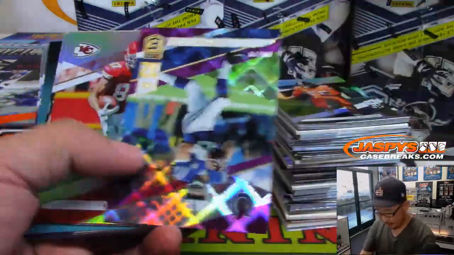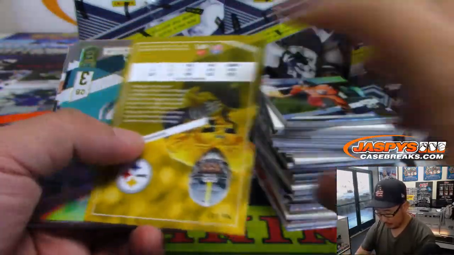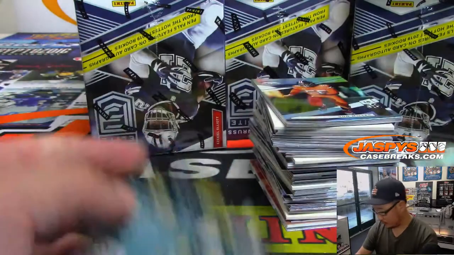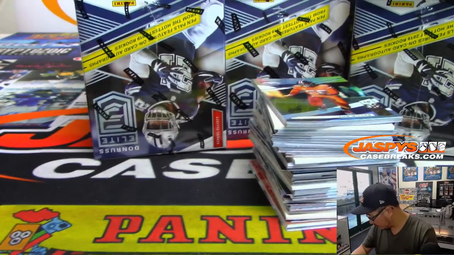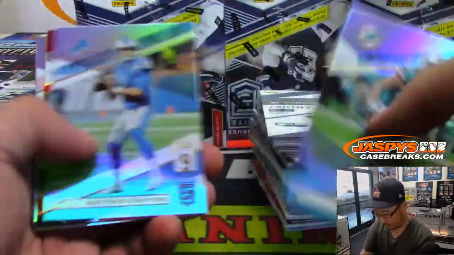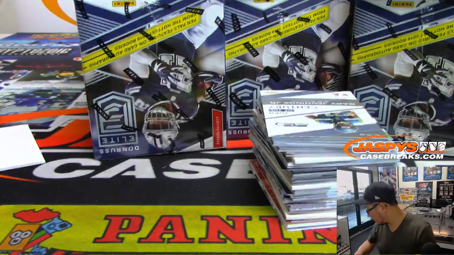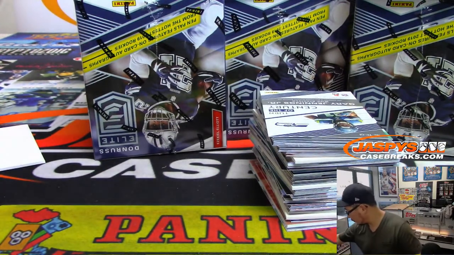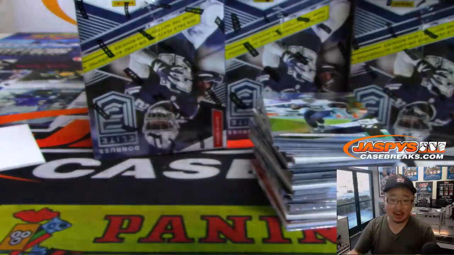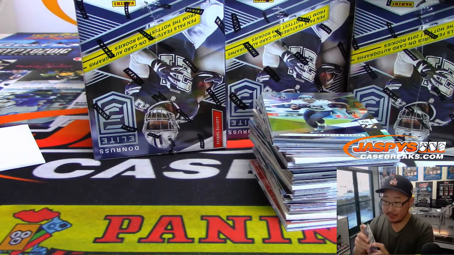All right, good luck, everybody. And our first autograph is going to be Turn of the Century Auto, Gary Jennings Jr., 19 out of 199. Seahawks, Ron Hollins with the first auto of this elite break.